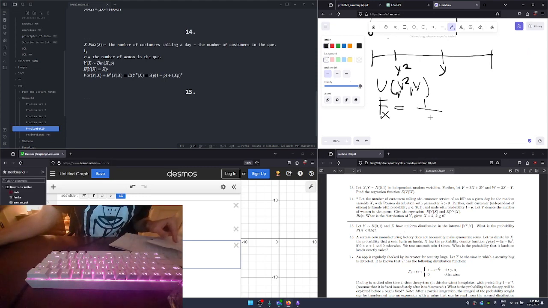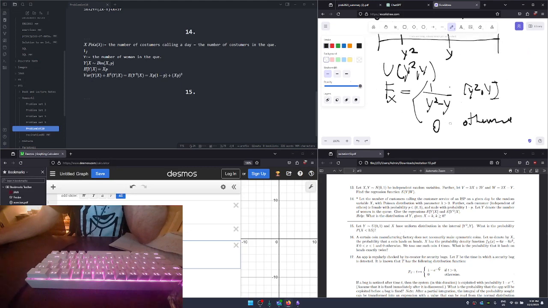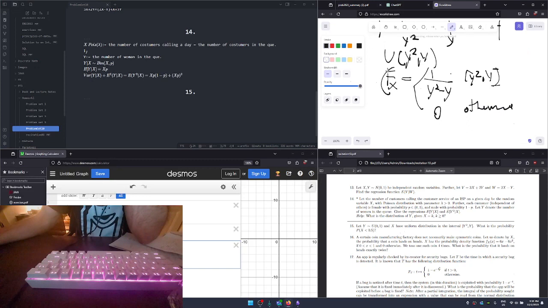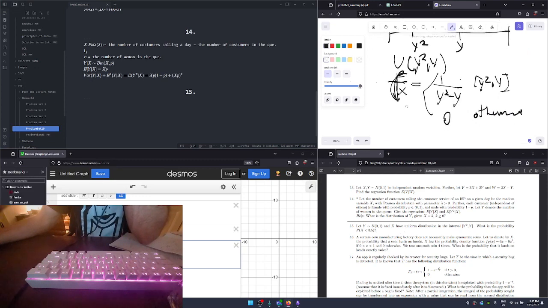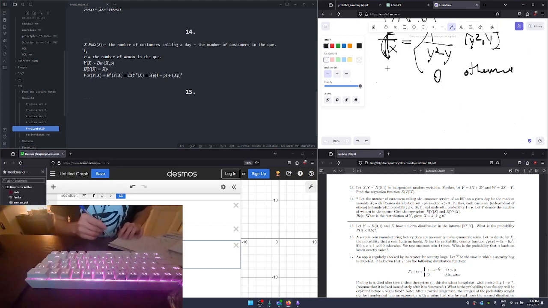It is y squared minus y, and then 0 over y, and then you have 0. This is from y squared to y, and this is from there and then over y, so area over region. But this may change depending on where you are, because this is a distribution function, right? It's not a cumulative function. So this is a distribution function. I think if I write it real quick, maybe it's easier.